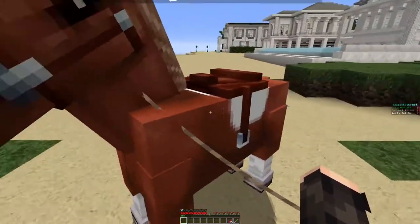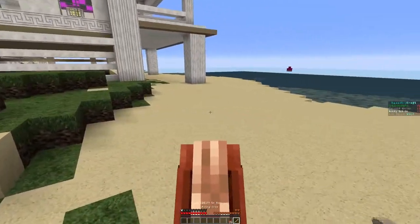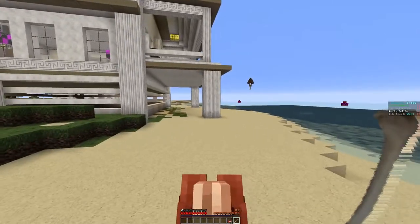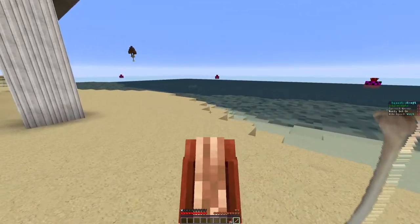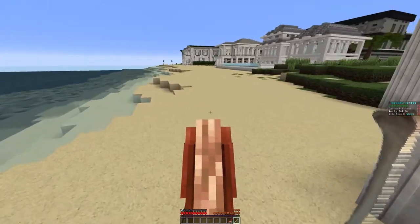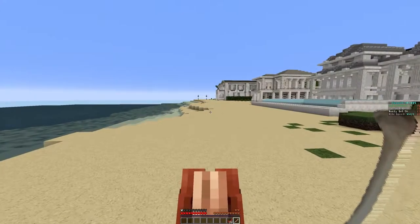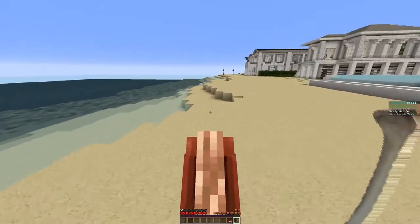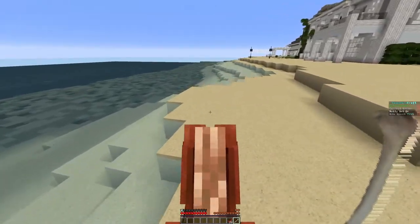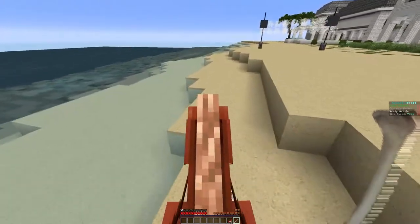I didn't record driving to the beach or unloading him from the trailer because there were some people there and I didn't want to seem suspicious — I wasn't being suspicious. I was just walking around making sure nobody else was there, because it would seem weird to have a head cam on and be looking everywhere like a creep. He didn't need much coaxing to go into a nice trot and I trotted him by the water, by the shore, but he didn't really want to go in very much, so I didn't force him at that moment.